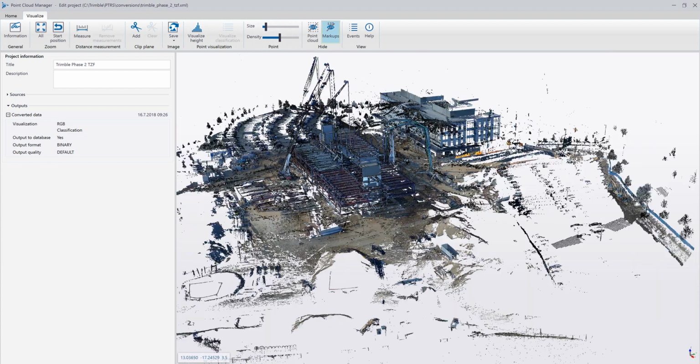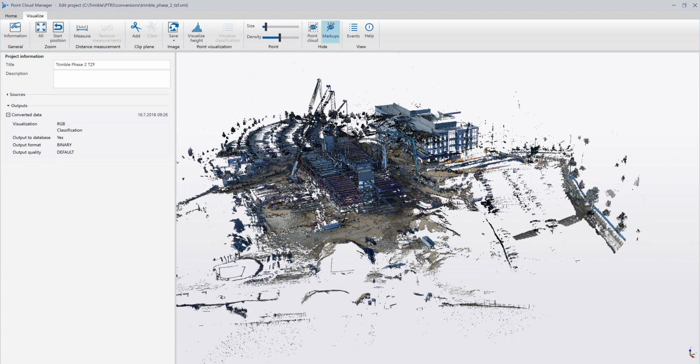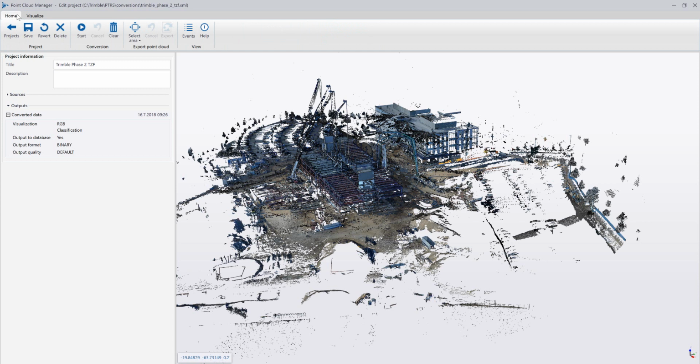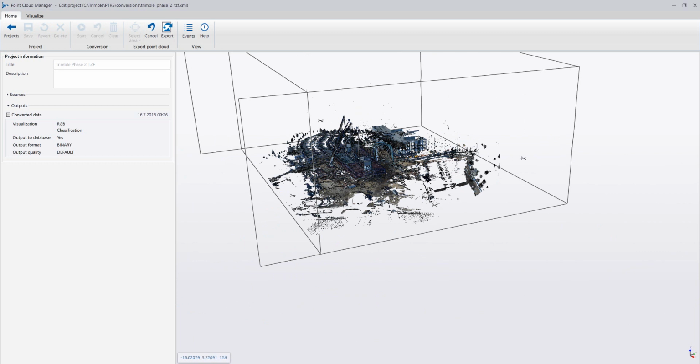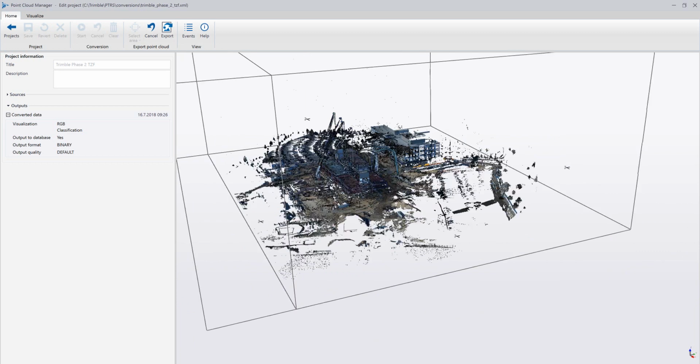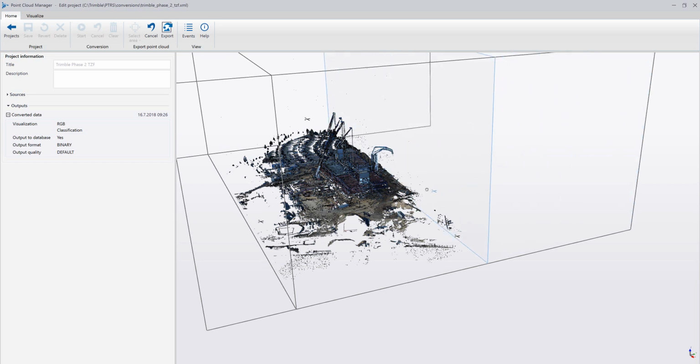For our purposes today, I'm going to shrink this, or crop this down to just include the structure, so that I don't have to bring in all this excess stuff. I could if I want, but just to make it easier to view, I'm going to eliminate that. So if I come back over here to the home, I can hit this Select Area, and you'll notice it brings in 4 basic clip planes. Nothing too fancy, but just 4 clip planes that I can click and drag and start cropping.